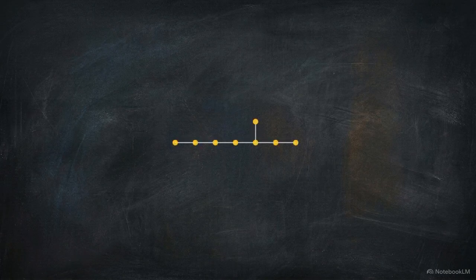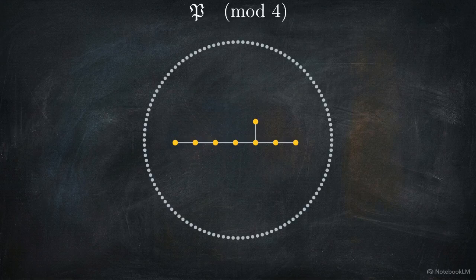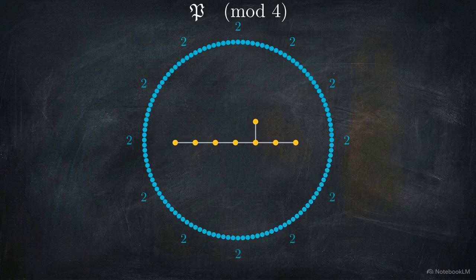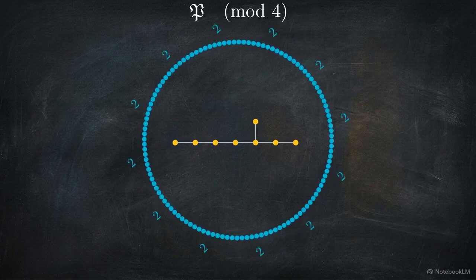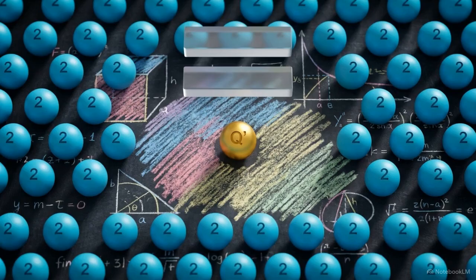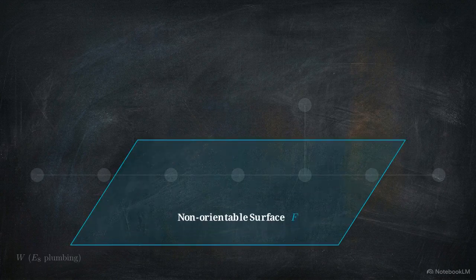Since the intersection form is even, we apply a mod 4 quadratic refinement, denoted script P. Evaluating this yields exactly 120 distinct classes equaling 2. The Weyl group acts perfectly transitively on all 120 classes, mapping them flawlessly into one another. Consequently, no invariant of this pointed quadratic space can mathematically distinguish the distant 6 node of Q' from any other class evaluating to 2. We can also test the final structural slot, non-orientable characteristic surfaces evaluated via the restriction route.